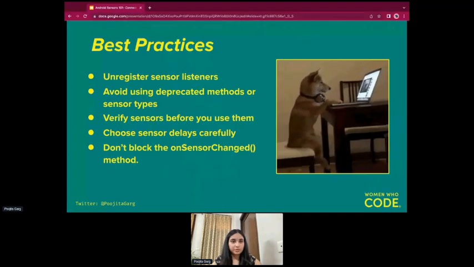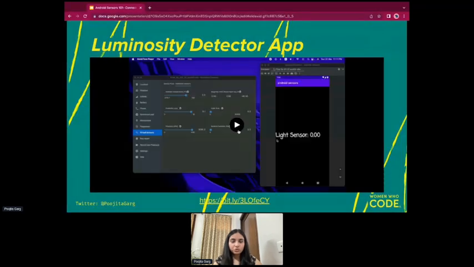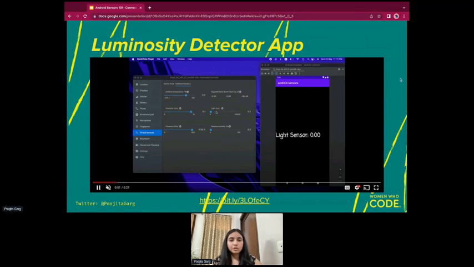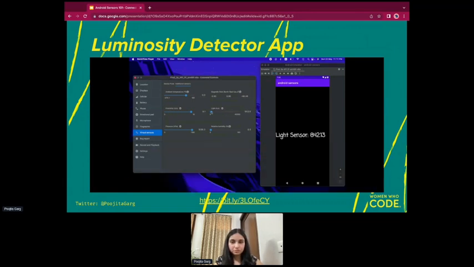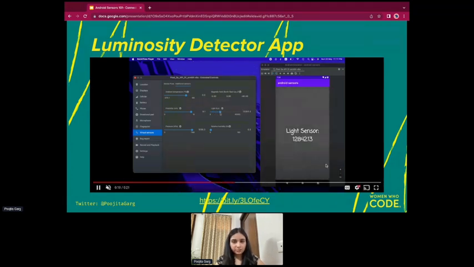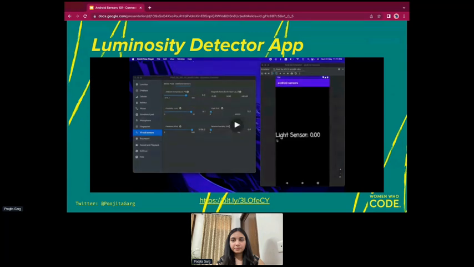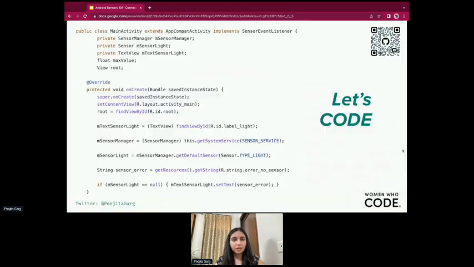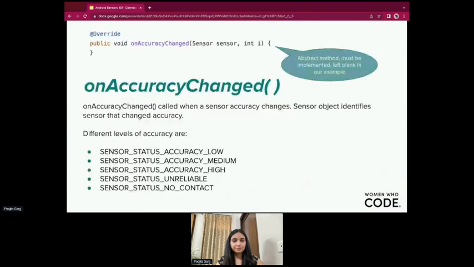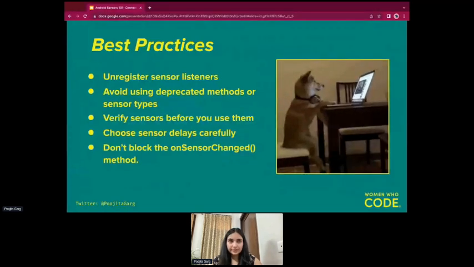Let me just run the app once again to show you the output. After going over this code, this is the final output. Our background is changing, as well as the value and also the text color. Okay, awesome. I hope the code is very clear. I've kept it fairly simple and fairly basic.